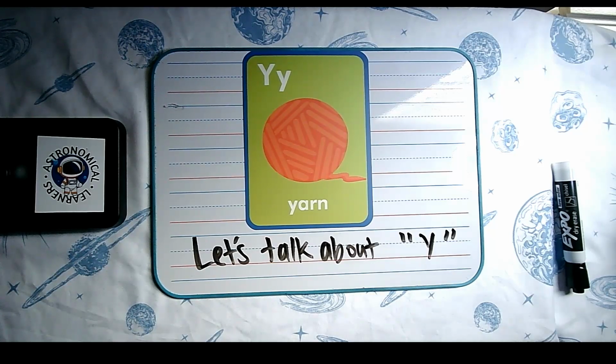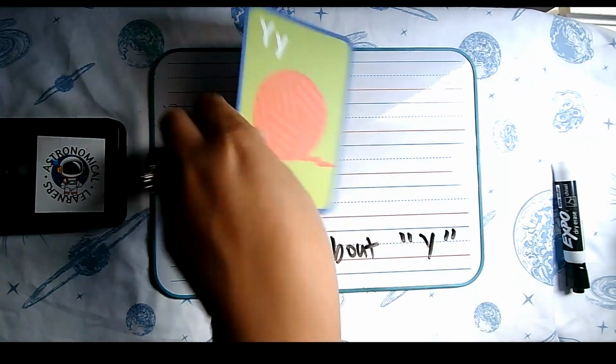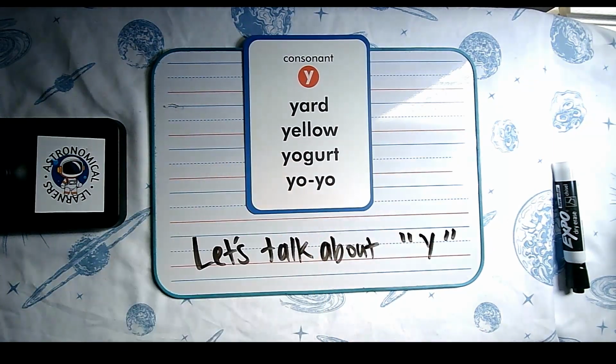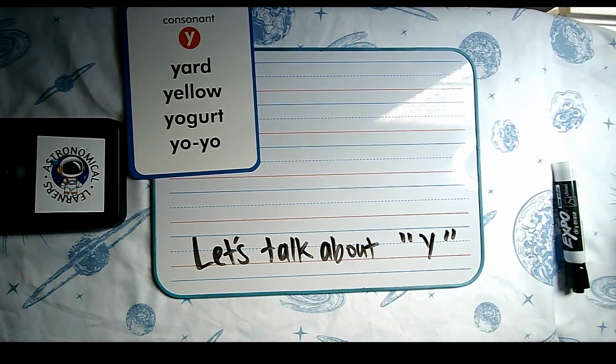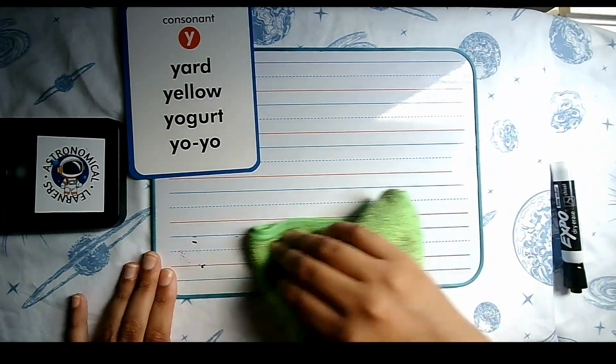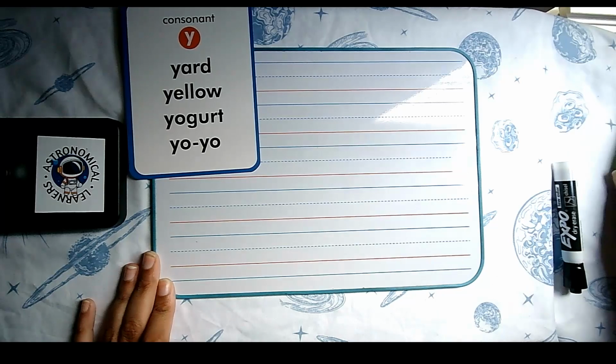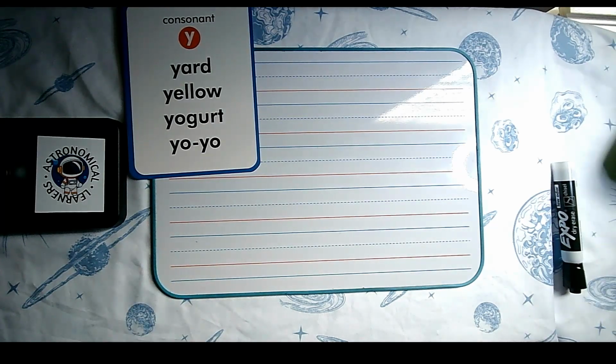Alright, so first off, when we talk about this letter Y, the first way we want to teach this is the consonant way, which is Y. Just like in yellow, yard, yogurt, yo-yo. Get that Y sound strong in your student's mind, associating it with Y. Once they know this consonant sound, then it's going to be easier to differentiate when we have some interesting aspects.